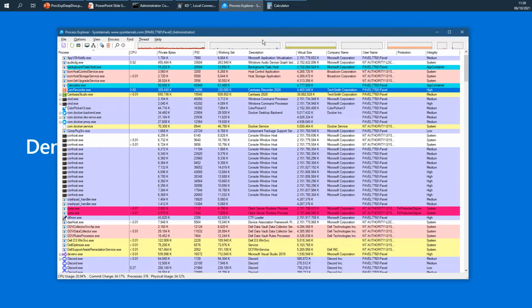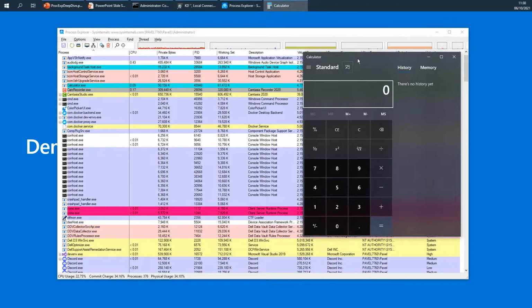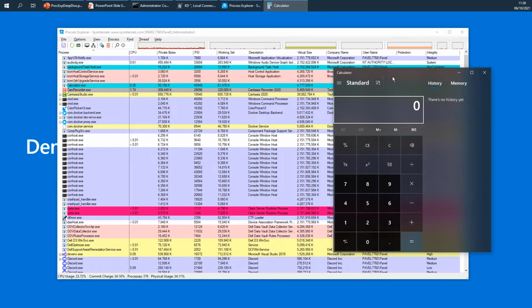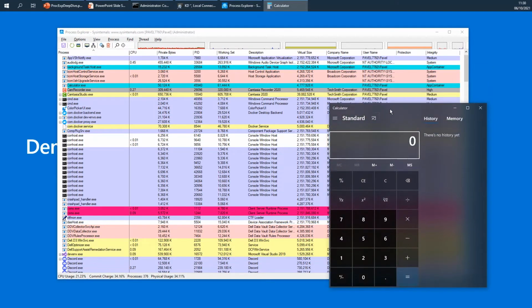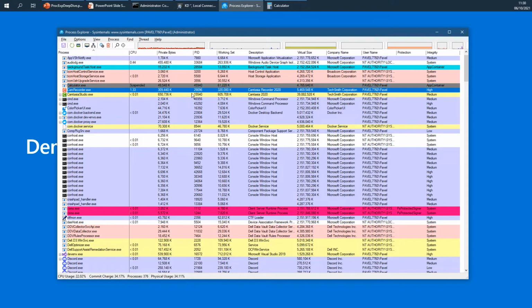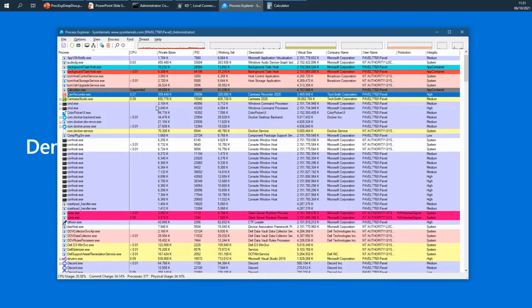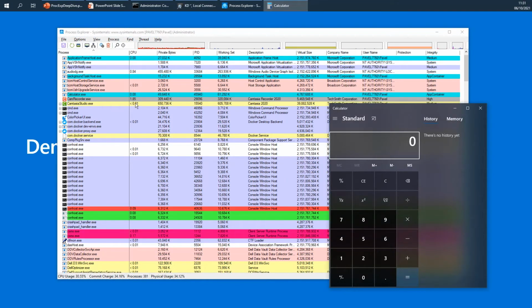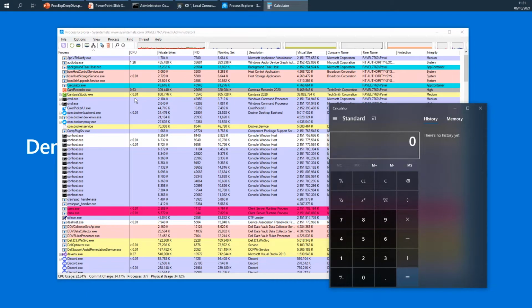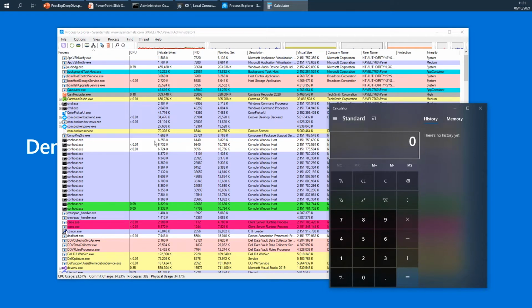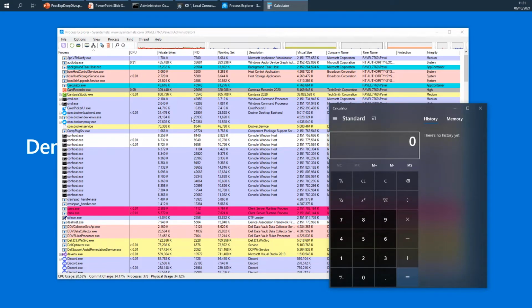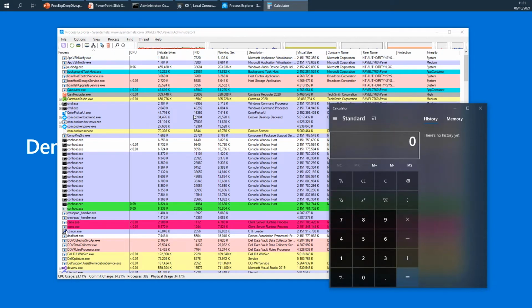These are applications that are usually using the Windows runtime, and they have some extra management on top of them. For example, if I minimize calculator now, you'll notice that the process becomes suspended and changes color to the suspended color, if I enable that color, which means that all the threads in the process have now been suspended and nothing can happen in calculator. Once I restore calculator, its process goes back to life and it can continue doing its calculator thing.